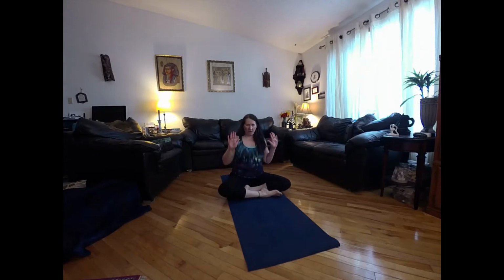Bring your hands in front of you so the palms face forward, elbows are bent. As you inhale, press the right arm forward. Exhale, bring it back. Left arm, inhale. Exhale, match the movement with the breath. Inhale, extend the right. Exhale, bend. Left, inhale. Exhale. One more each side. Inhale, extend. Exhale, bend.